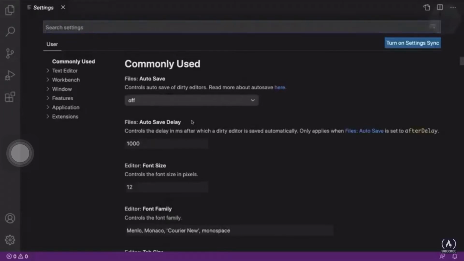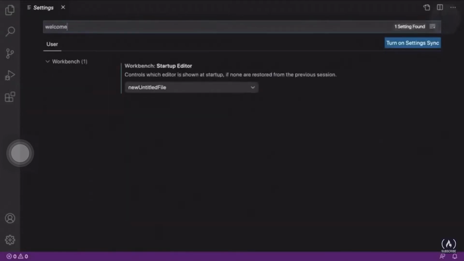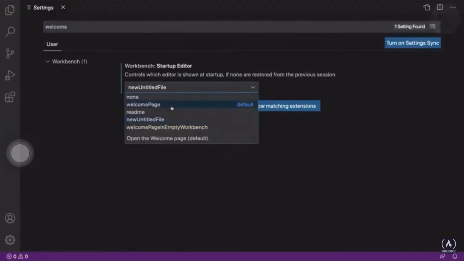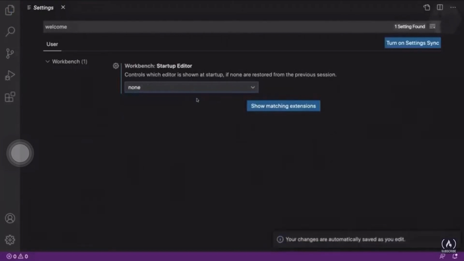Here, what we actually want to discuss is restricting the welcome page. Let's type welcome, and you can see we have a startup editor. Now it says new untitled file, and we have welcome which is actually the default, and we have removed that. So what we can do is just say none, and settings are saved.